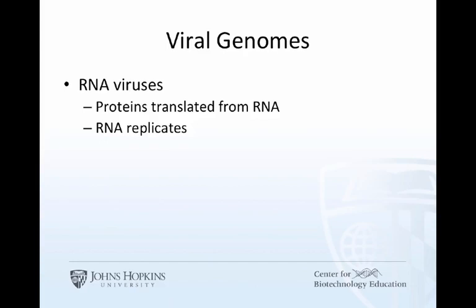Perhaps the simplest viral genomes are RNA-based. The RNA is used to be translated into viral proteins. And it is also replicated using a polymerase that takes an RNA template and makes an RNA strand that is complementary to the template. This has to be done twice because the first RNA synthesized is complementary RNA, which then must be used as a template to make a copy of the original RNA genome.